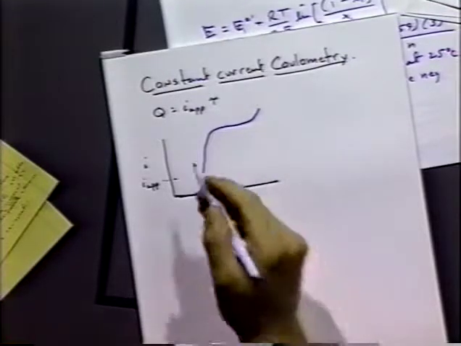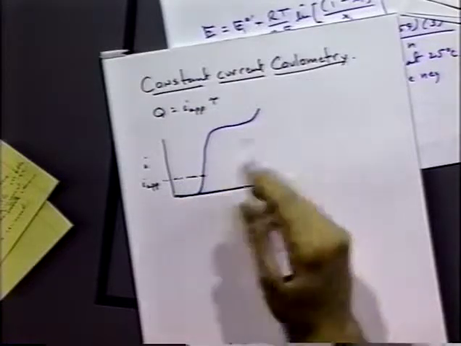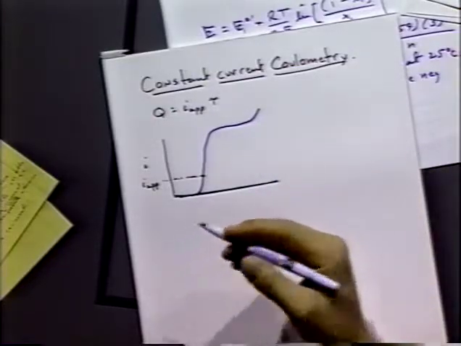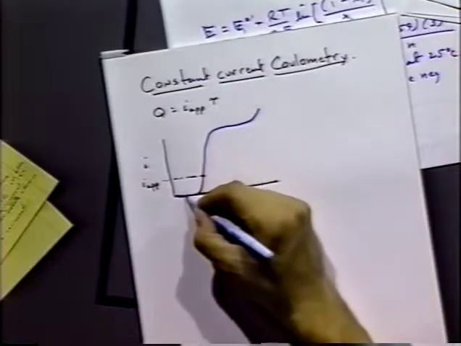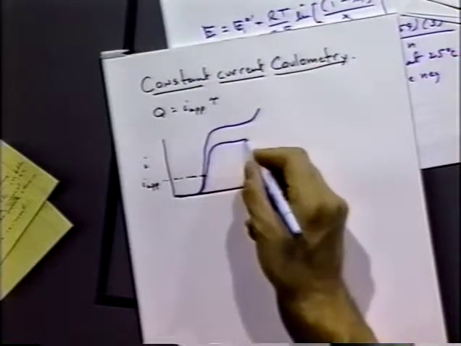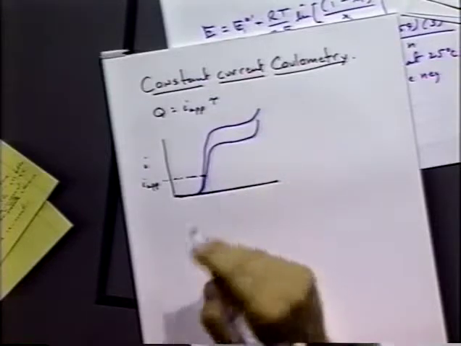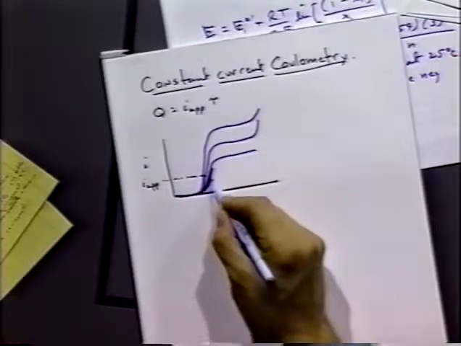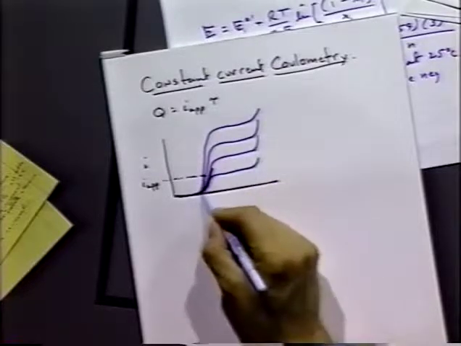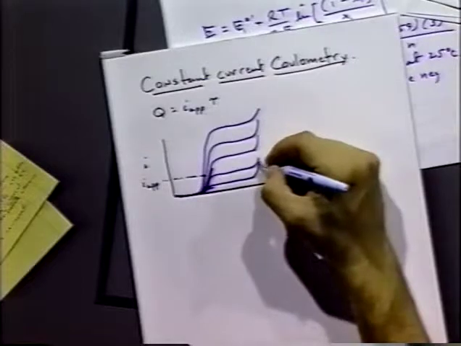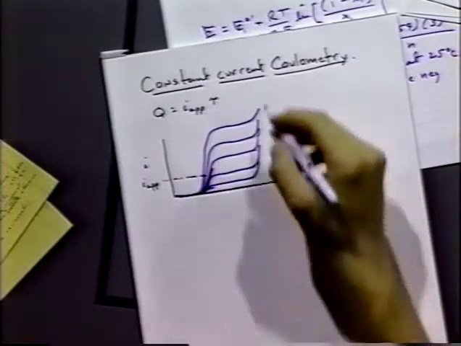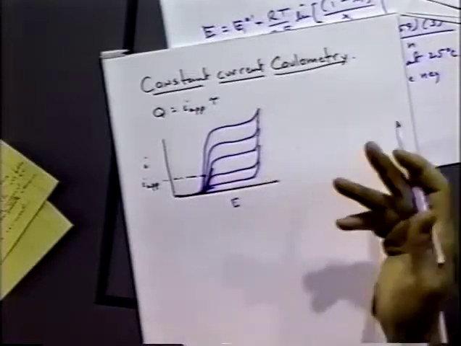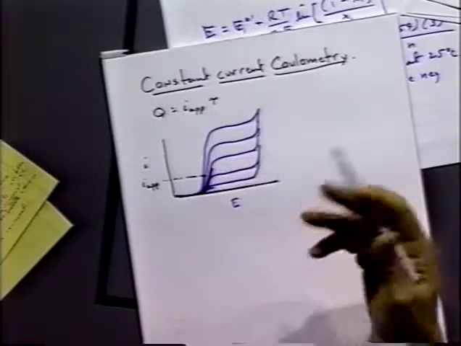If we apply a constant current at this point, the reaction will occur and some of the material will be removed by electrolysis, converted to species R. After periods of time, some of the material will be removed and we will have current potential curves that change progressively. This uptake here I'm indicating is the second process in the system. There's always some additional reaction that's occurring at sufficiently negative potentials.